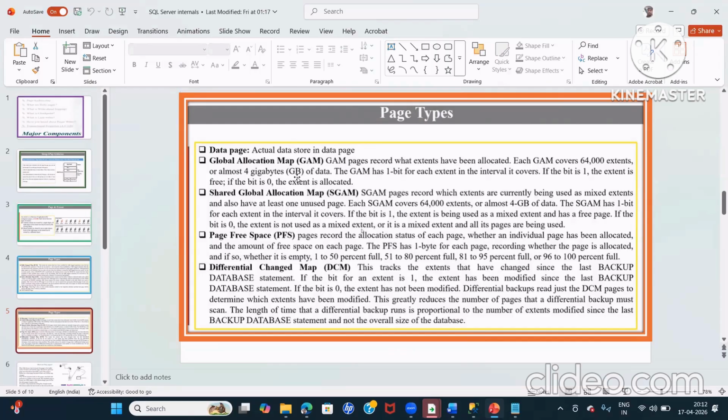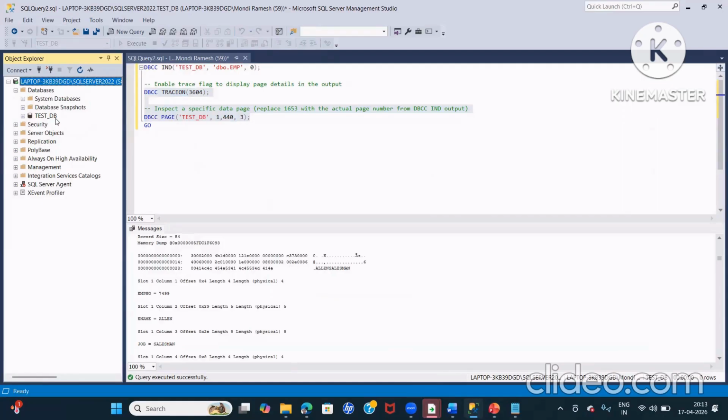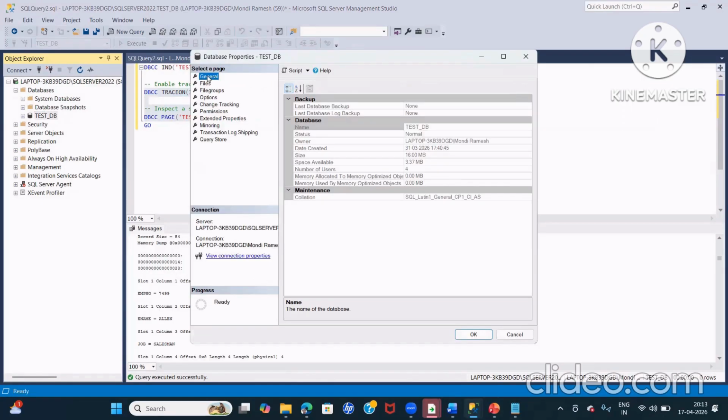How can I accept that? Let me open SSMS and verify my database size. When I verify it, it is just 16 MB.